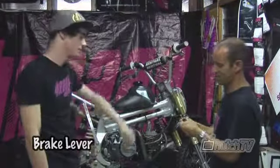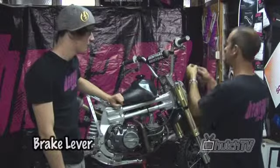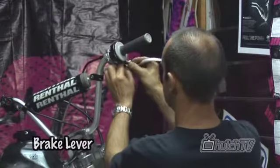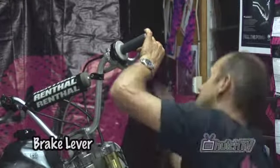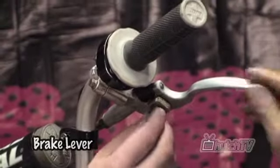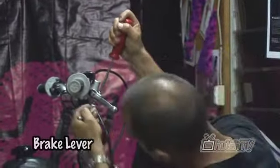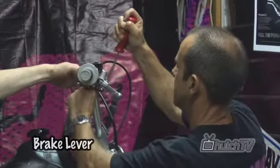We've got all the bits back in place. Dust cover on. The little plunger back in place. We just slip them back where it all came from. Pin back through it all, pin back through in place. And that's got it — just put the nut back on the bottom there. Use a screwdriver to hold the screw, then a 10mm spanner to do it up. Firm, but not over tight.